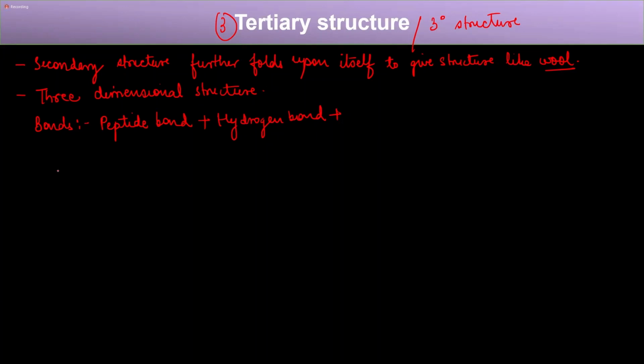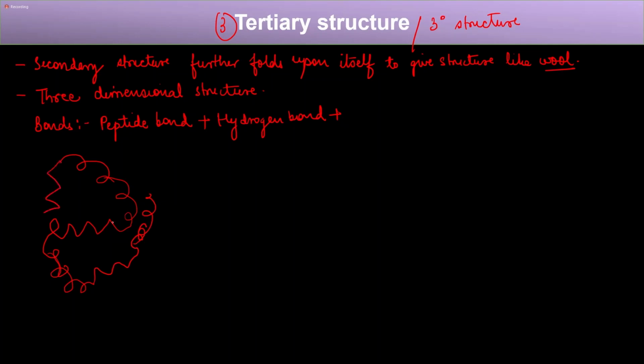Let's see. So, your tertiary structure will be formed something like this. It will be formed by the folding of the secondary structure. So, it will have alpha helix, right? Then it will have sheet. Suppose again it will have helix, then sheet, then helix again, right? Then helix again, something like this. Then here is sheet, something like this. This is how the tertiary protein structure will be formed.